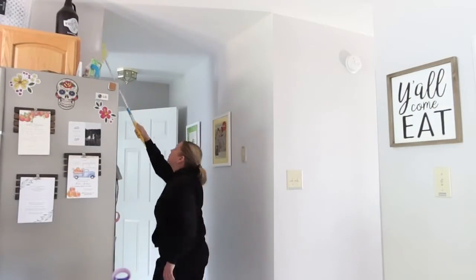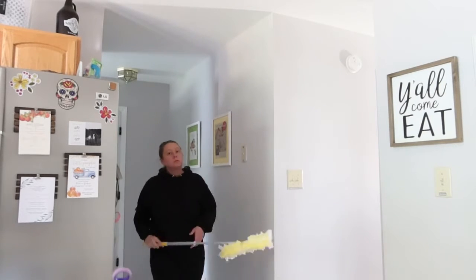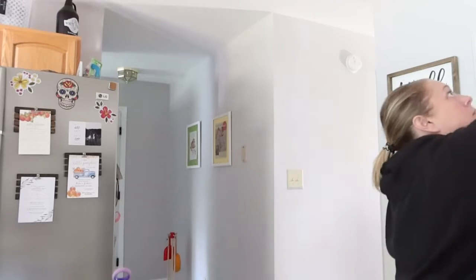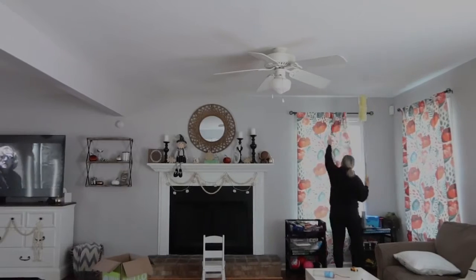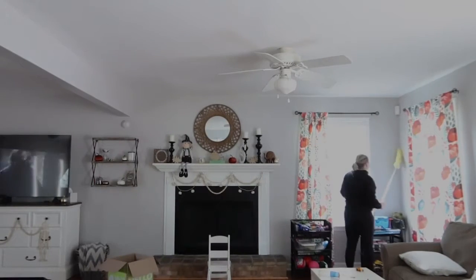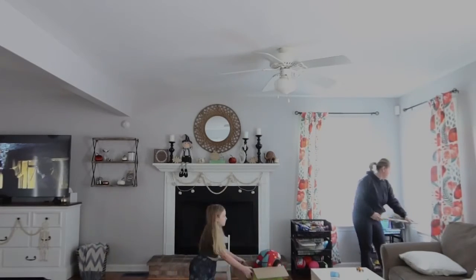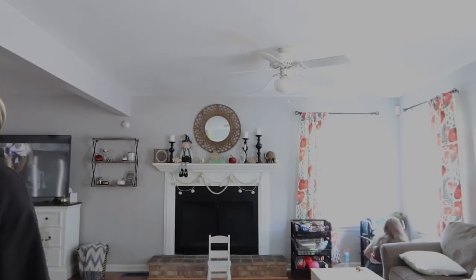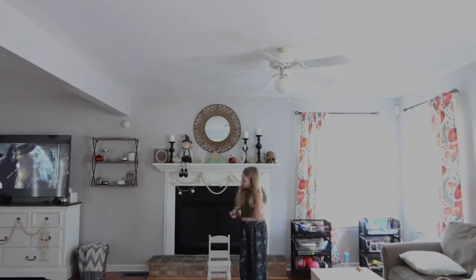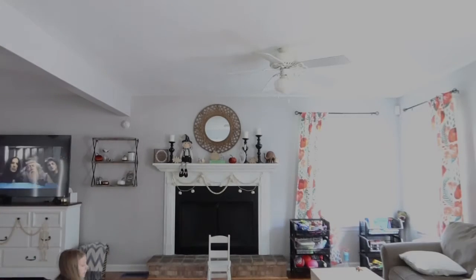So I'm doing a lot of quick dusting because I've noticed as fall weather is slowly creeping in, so are spiders. We live next to woods, and in some of my videos you can see the backyard and all the trees, but we get a lot of these tiny spiders. They're almost clear, you can't even see them, with long legs, but they're not granddaddy long legs. Anyway, I was noticing a lot of little cobwebs everywhere. I was like, golly, how did I miss this? And it's because my walls are gray. That's why I can't see it. So I was like, okay, I'm gonna just go around and do the whole thing.